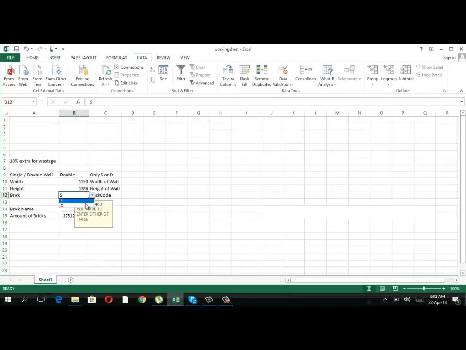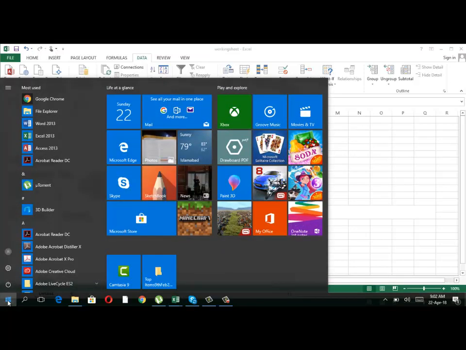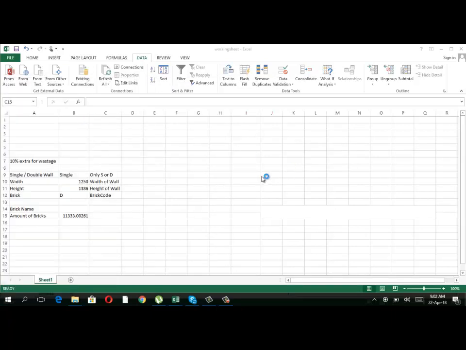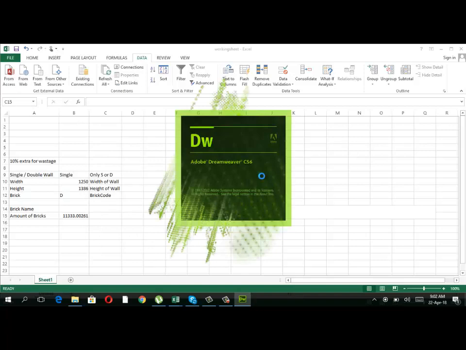So I can select from here D, I can type over here single. So that's how this question came, and this is how it was dealt with. Okay, in Excel, please, you should have an idea of IF and VLOOKUP. I repeat again that we have done this before in our setup exam where we did the number properties.